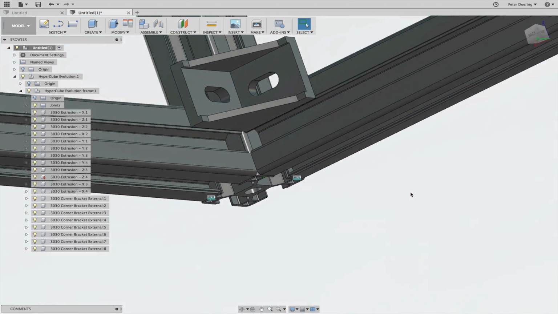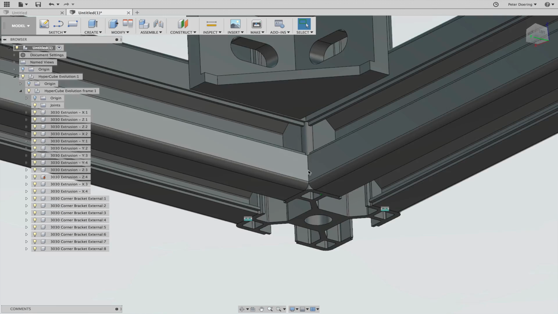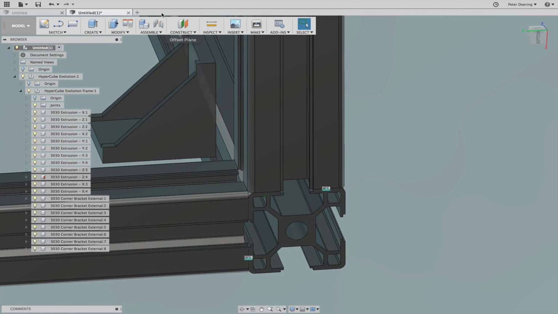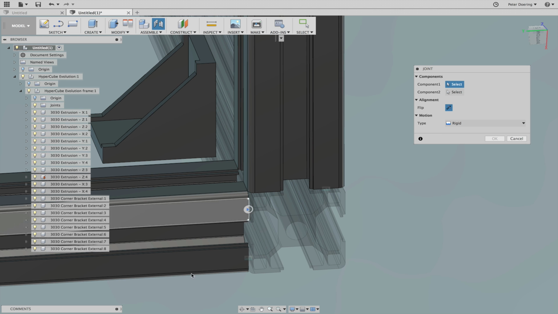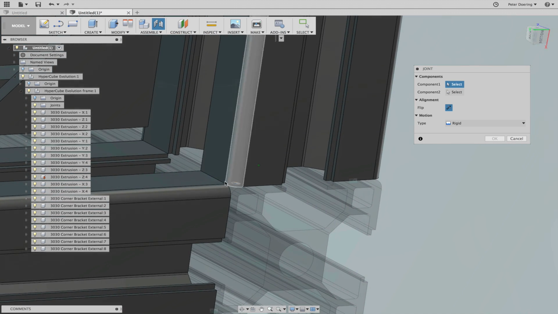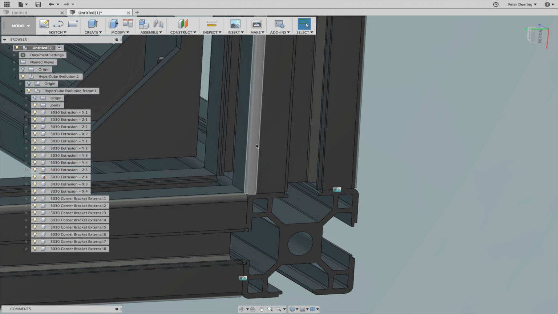So getting to this corner part here, we would probably want to assemble it right here in the corner. But there isn't really any good snap point here. If I create a joint, there isn't really any good snap points here, because where I want to assemble it right in the corner, there isn't a snap point. It's here, but that's not where I want this part. So what can you do about it?